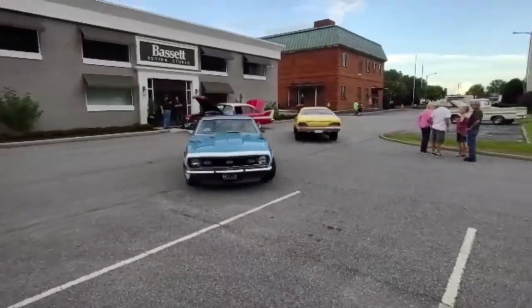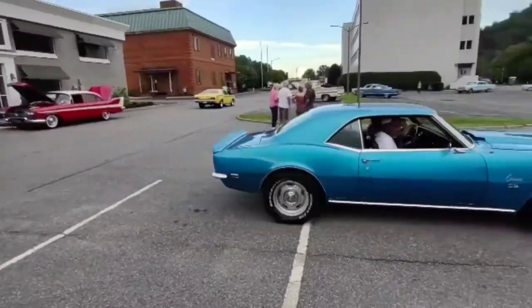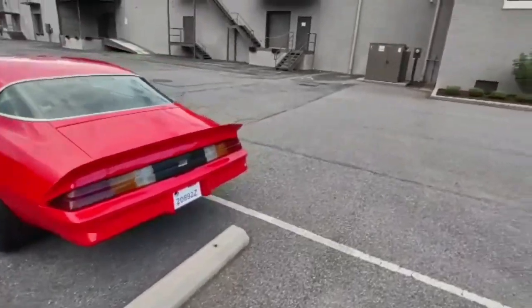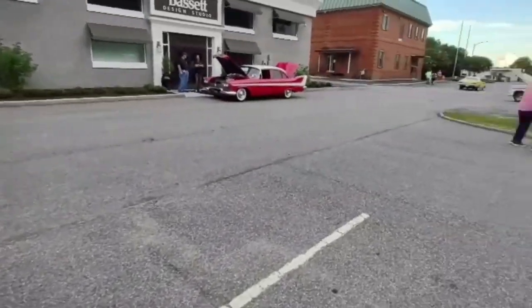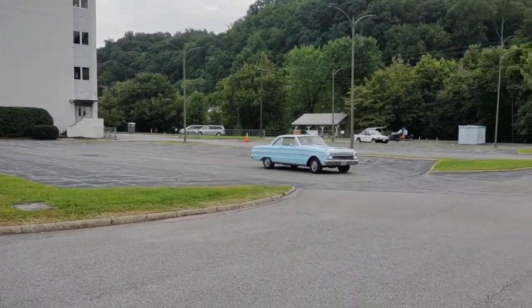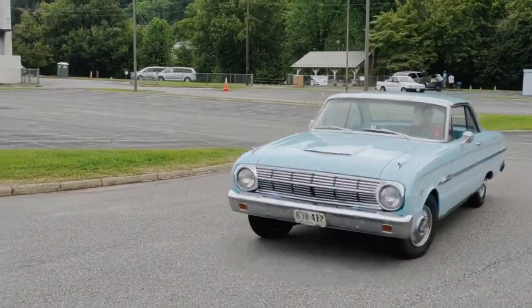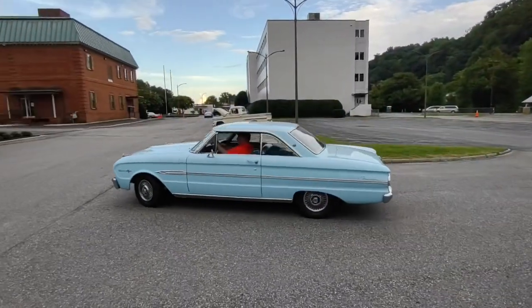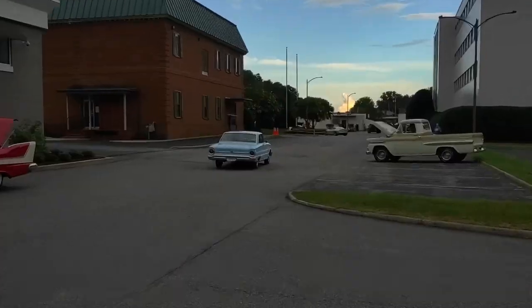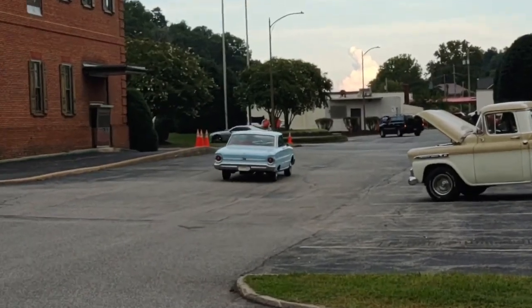Yellow Duster stick car — man, that's my favorite right there. You can hear them firing up — this car's running pretty good. Alright, cool little Falcons getting ready to head out. That little Falcon sounds good, and that my friends is just about the end — everybody's packing up and heading home.